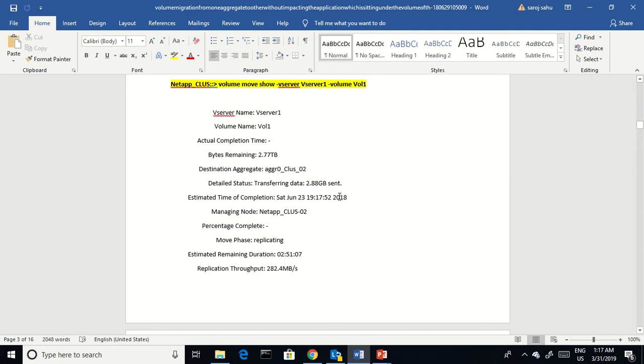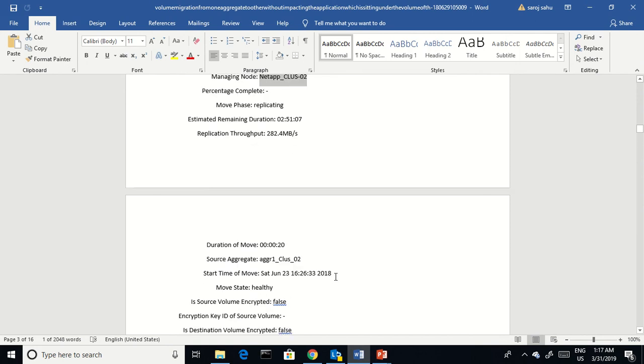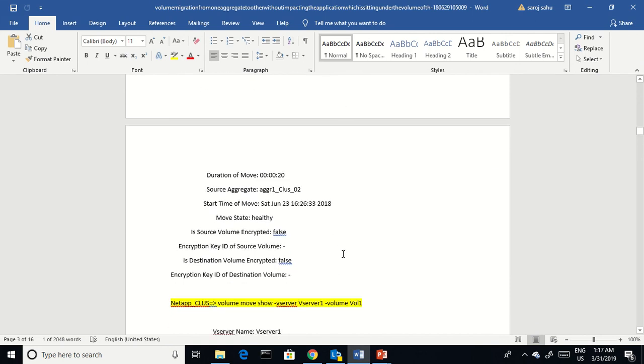It will take this much time. And the managing node, this is the managing node, and this phase is called the replicating phase, and this is the estimated duration, and replication throughput is 282.4 Mbps. So you came to know the complete information of the volume migration status by executing this command.